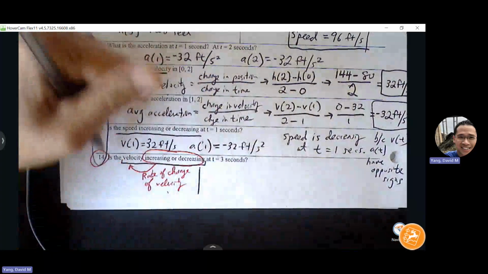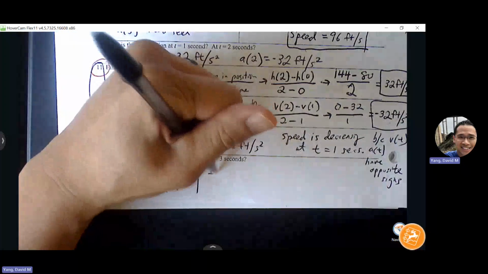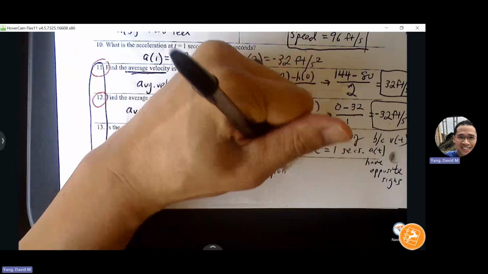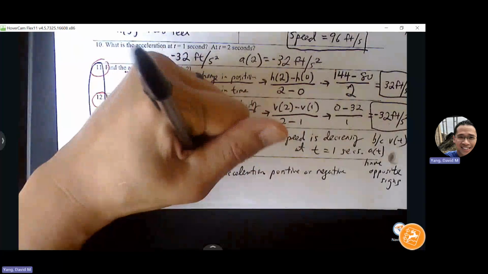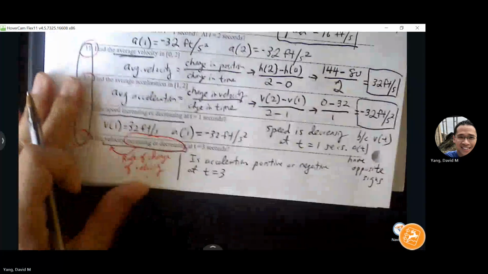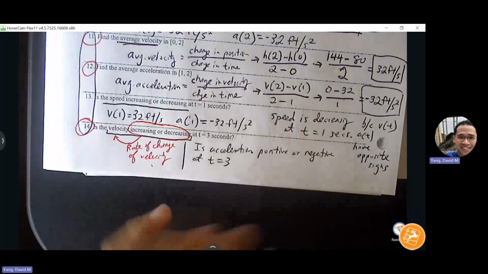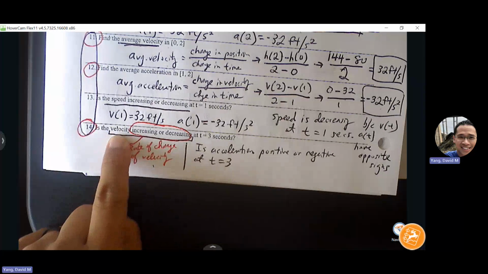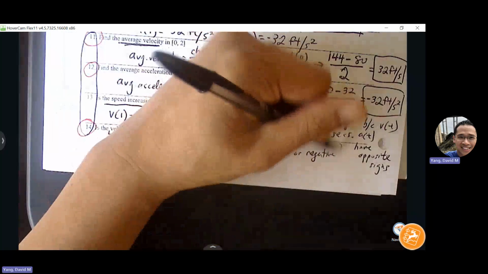So this is basically saying, another way to say this is: is acceleration positive or negative? Also, these derivatives are very confusing. It is, yeah. But it's asking, is acceleration positive or negative at t equals 3? Now, you're not going to get the wording this way, you're going to get the wording the other way. Typically students want to see, is the velocity positive or negative? But that's not the same wording, right? Is velocity increasing or decreasing? This is really saying, is acceleration positive or negative?